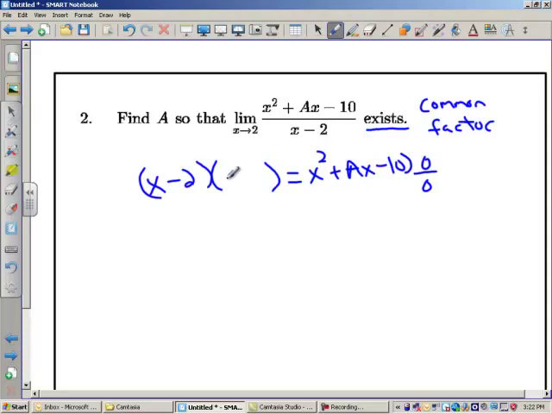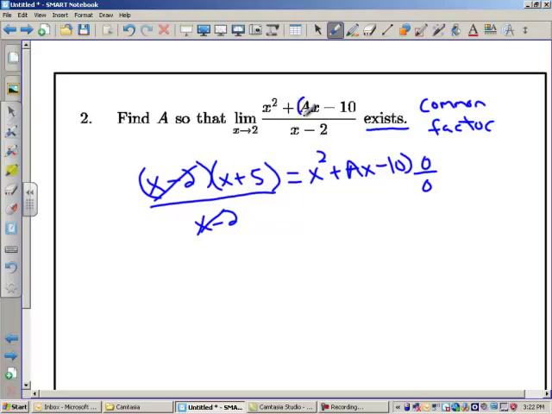Well, the only other thing we can put in here is x plus something, and what times negative 2 gives you negative 10 would be plus 5. If I have this, I've got x minus 2 times x plus 5 over x minus 2. That would allow me to have what's called a removable discontinuity. You haven't heard that word yet, but we're actually taking out the hole of the graph so that the limit exists. So I had to divide x minus 2 into this quadratic, and that left me with x plus 5. 5 is the only thing I can put in this other factor.